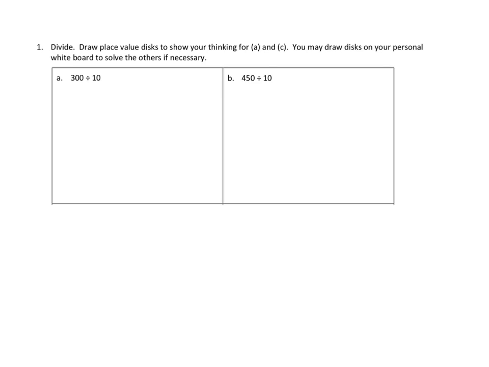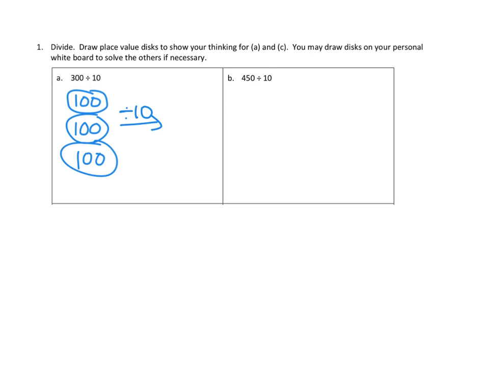If we're trying to divide 300 by 10, one of the strategies that we can use is to imagine we had place value discs. So 300 means we've got three of our place value discs here. That's a place value disk representation of 300. What would it mean to divide those by 10? Well, we can take each of those and draw a little arrow. Let's divide by 10.